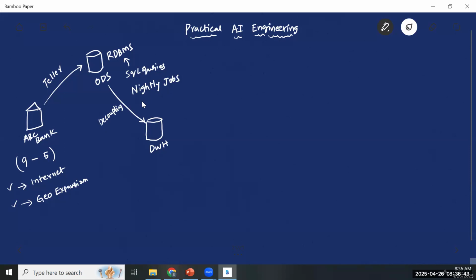And they use a process called ETL, extract, transform, and load. Extract, transform, and load extracts the data from the operational tables. It does some transformation. Imagine it is extracting from multiple tables. It has to combine all the tables. Then it has to transform and then load it into a warehousing table.